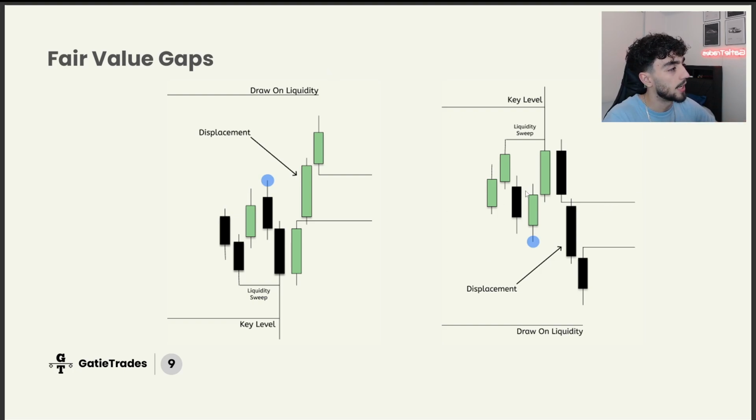Now on the other side, you can see the market comes down and then up into a key level, sweeping liquidity. We get a large wick showing that it's potentially rejecting, and then we get that bearish fair value gap or sell side imbalance, which forms because of this displacement. We get a market structure shift because we are breaking below this old low, and we create this imbalance. We also have a drawn liquidity lower, meaning that this is a high probability bearish fair value gap.